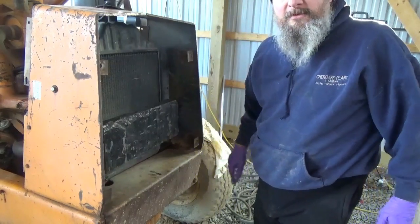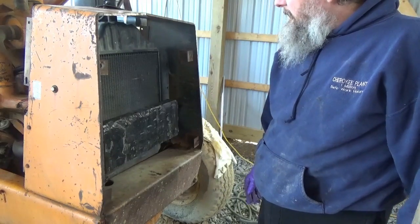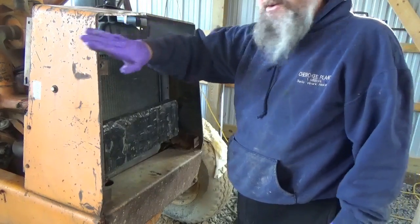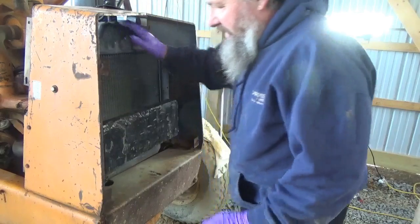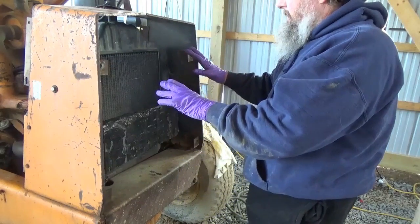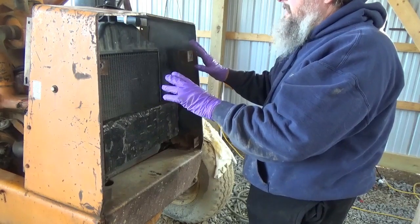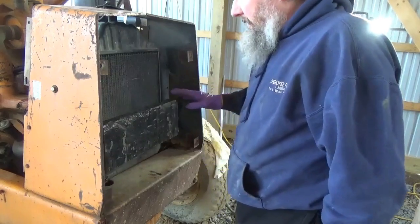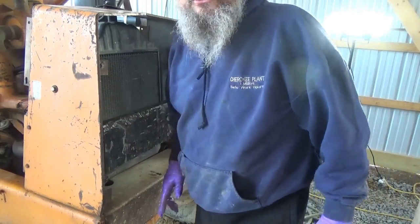I had this part before. I'm going to show you what I'm going to do here. But just to get that neck out, I think you have to take this shroud off to get this whole freaking radiator out, because you can't go back anymore because of the fan and the engine back there. But what I'm going to do is, let me grab the camera here and I'll show you.